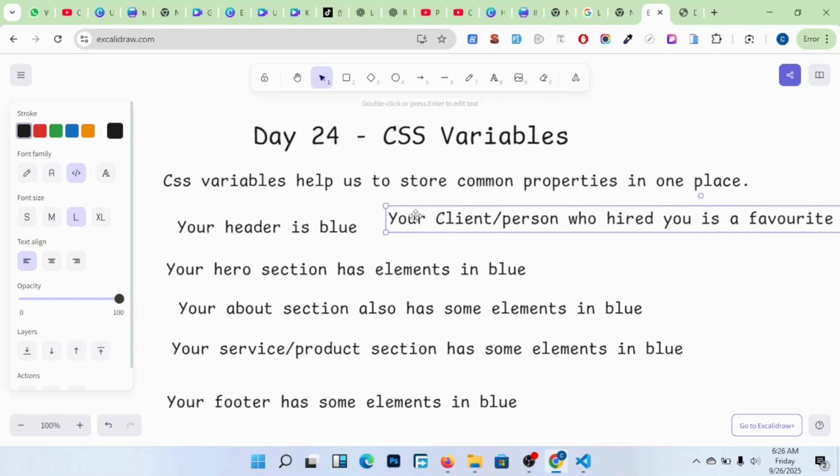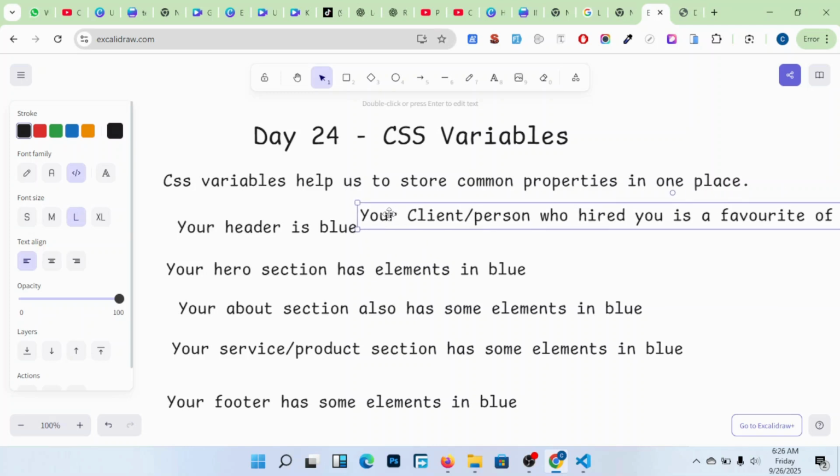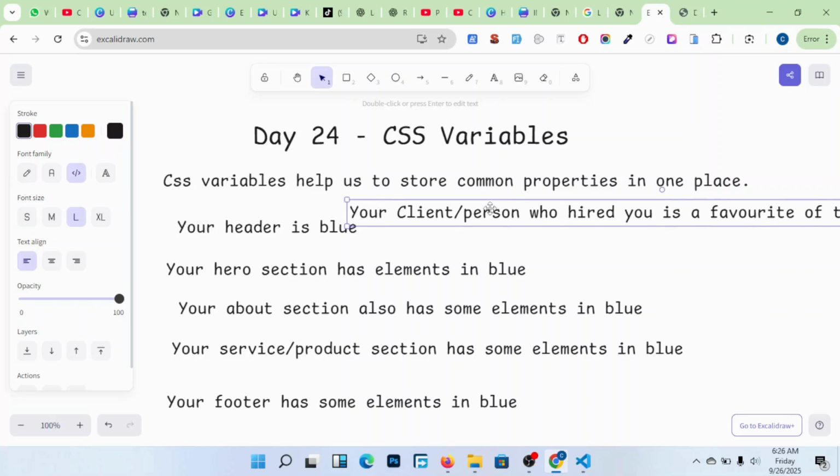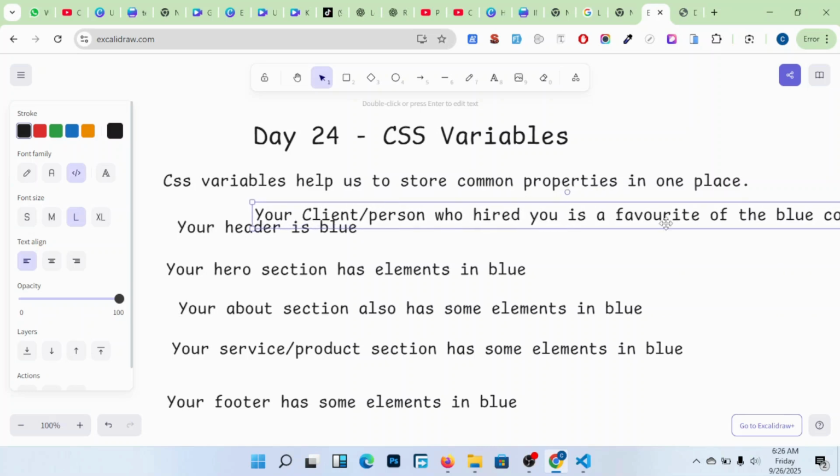You see this. It looks as if your client is a favorite of the blue color. So what can happen if, for example, he decides to change?